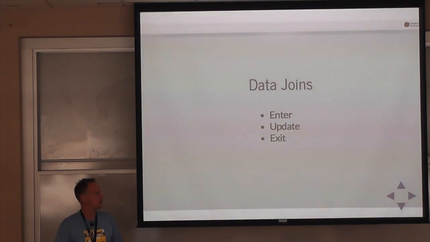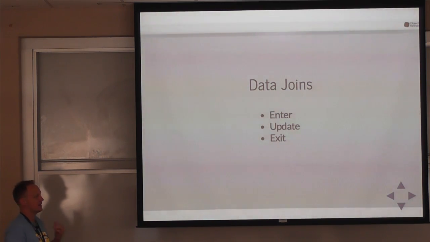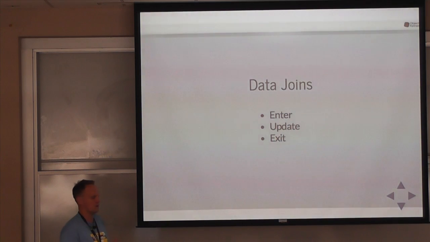When you refresh, everything that's there, or where the data's changed, is in your update block. Everything that is there but no longer has data bound to it is in your exit block. So you can control all those blocks separately. So maybe I've added data to my data set. It's now in my enter block, and I'll tell D3 to make some sort of nice transition. Same thing with the exit block. Maybe I'll make a nice transition, and then I'll remove the DOM element.